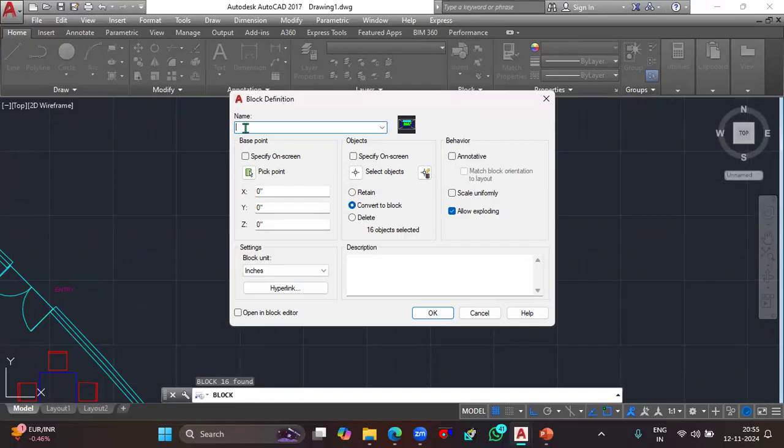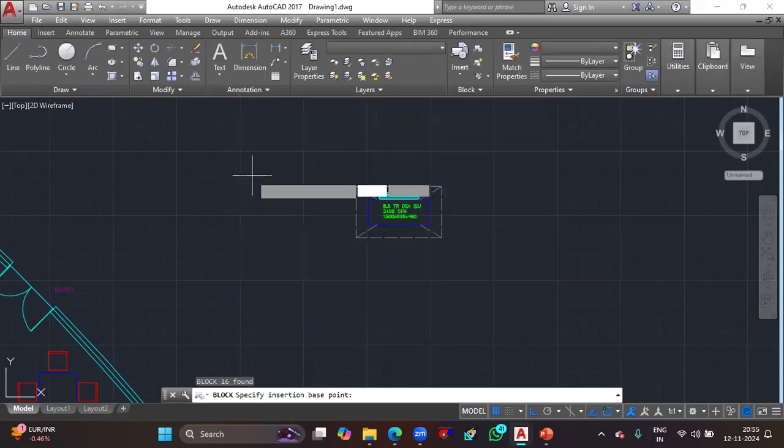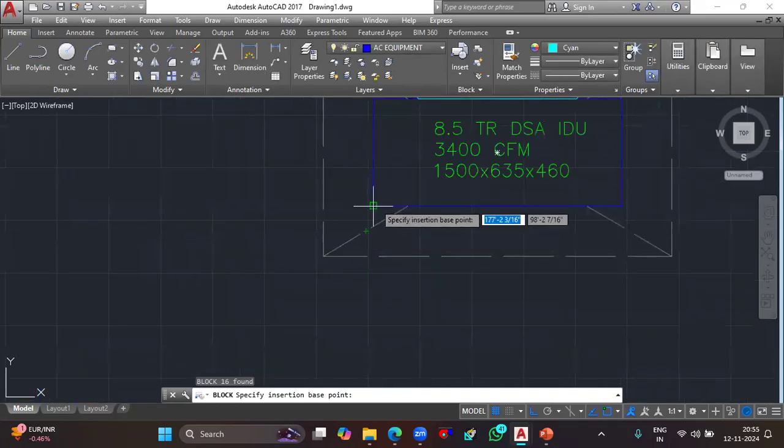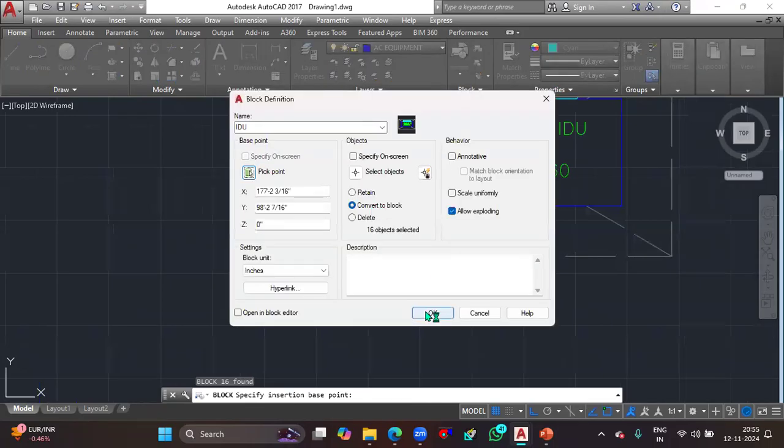So obviously this is an indoor unit, isn't it? That's why I named it IDU. And you need to select this option called pick point, which is the insertion base point. And I'm selecting this as my base point, not this one. So I will explain the perspective of selecting this point later. Select this option, and after that, click OK.